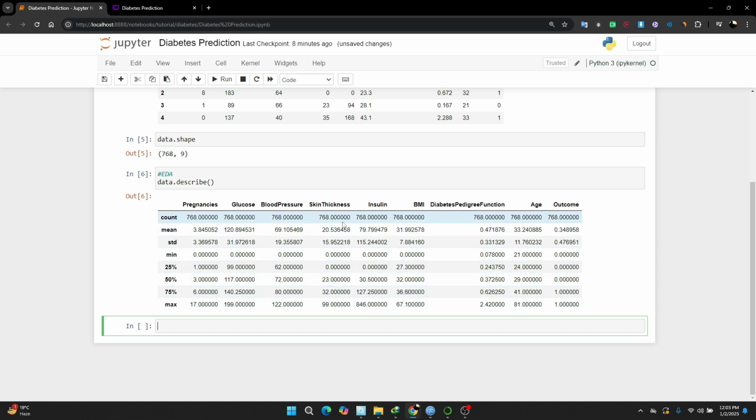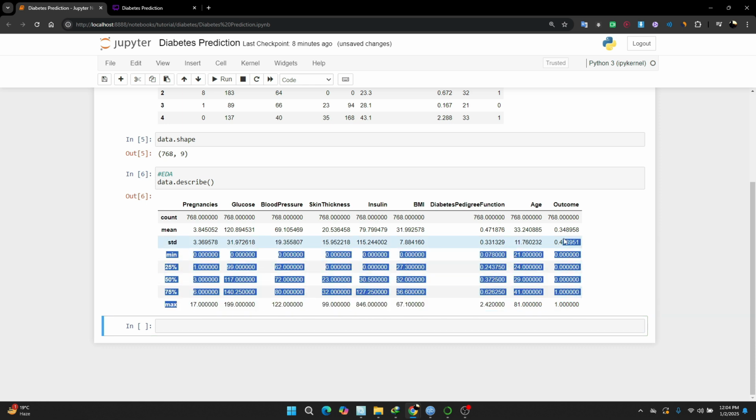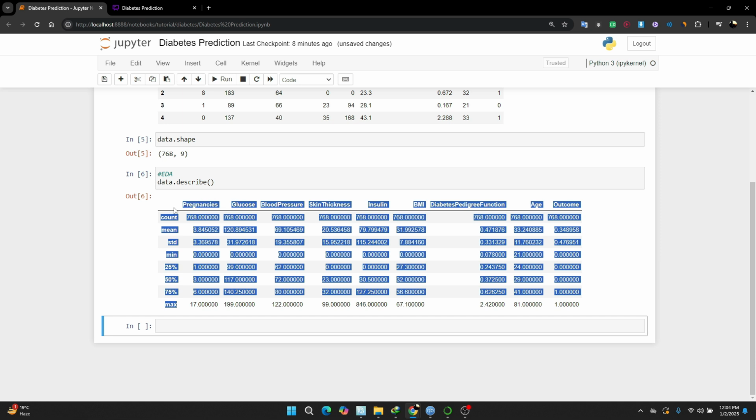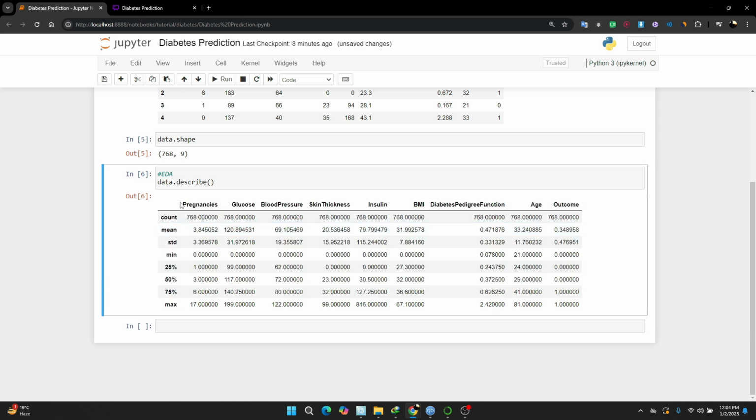For each of the columns, the values of the describe function are coming, like 25%, 50%, maximum values, and all other values over here. If we see the count, the maximum count is 768, as there are 768 rows, so it indicates that 768 values are there.